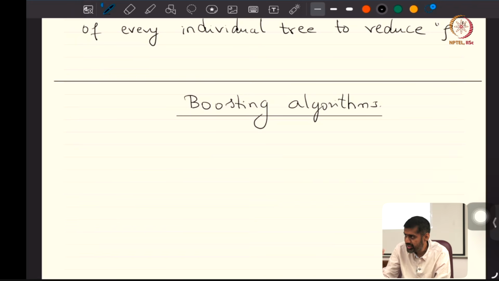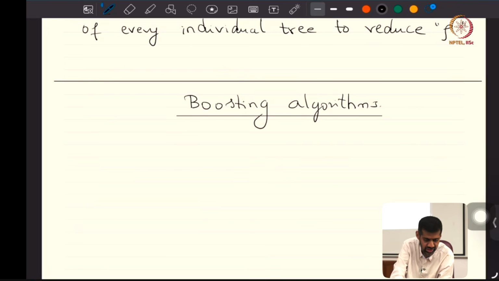You take a new data set and train a classifier. Here we are training a classifier just by doing an ERM. Now the question is, when we are training a new classifier, is there a principled way that we add it back to the previous classifier so that we get better performance? In other words, can we cast it as an iterative gradient algorithm, or gradient descent algorithm, or an optimization algorithm on the hypothesis space? That is what boosting does.